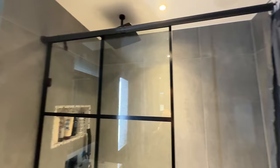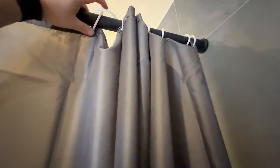Now I put the shower curtain this side. You may think it should be the other side, you know, so the shower curtain goes into the shower. But I don't need it a lot, it's more of a peace of mind thing. Also, by the way, I've ordered new hooks because these are just so bad, they don't even fit the pole, Stephen. Obviously I should probably put it in the bath, but it's more of a peace of mind thing. Okay, I don't know why I'm waffling with you for so long about a shower curtain.